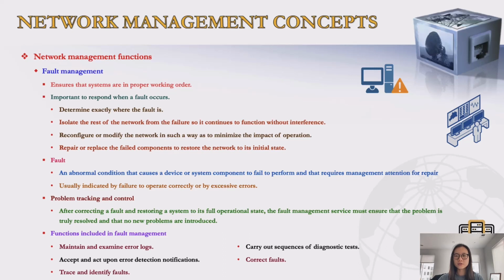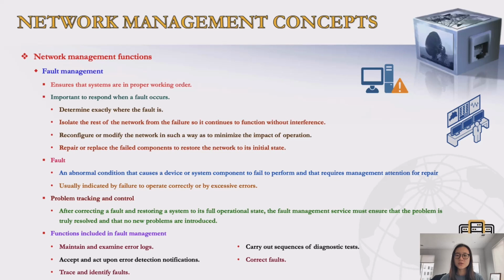Fault is central to the definition of fault management. A fault refers to an abnormal condition that causes a device or system component to fail to perform in its required manner. It also requires management attention for repair. It is usually indicated by failure to operate correctly or by excessive errors. When a fault arises, users generally expect to receive immediate notification. They also expect the problem to be corrected most immediately.